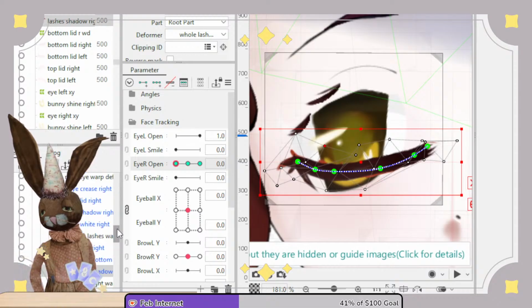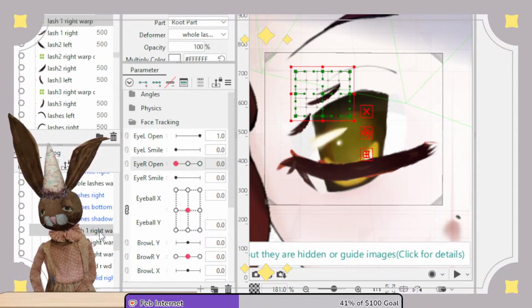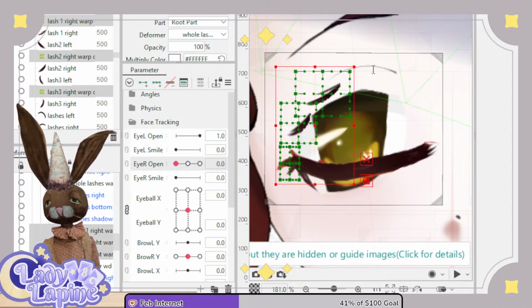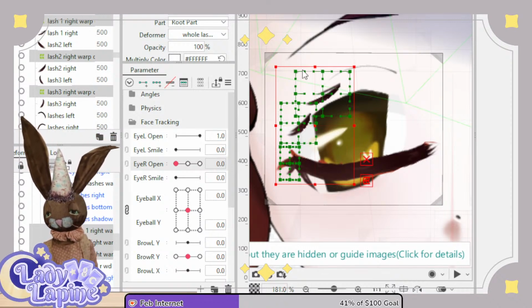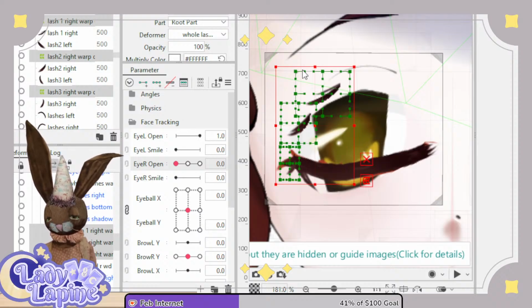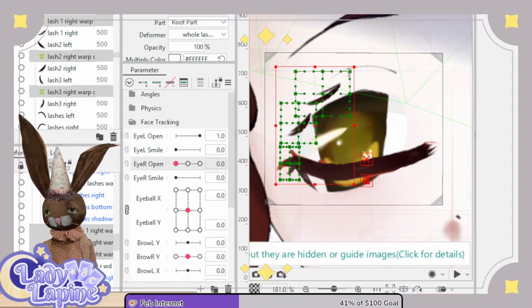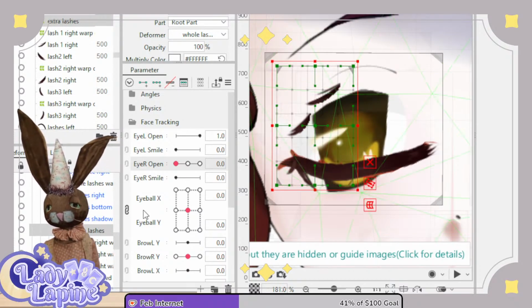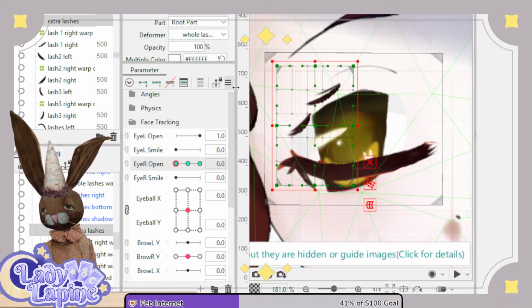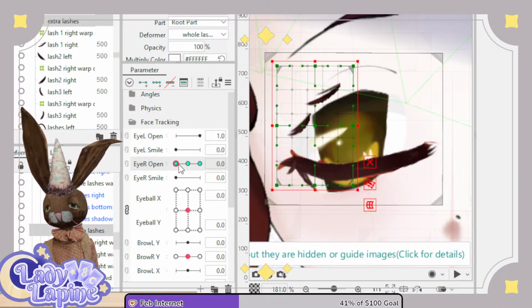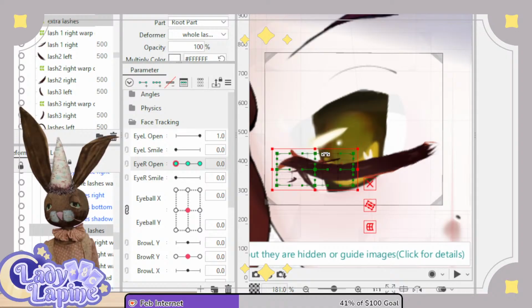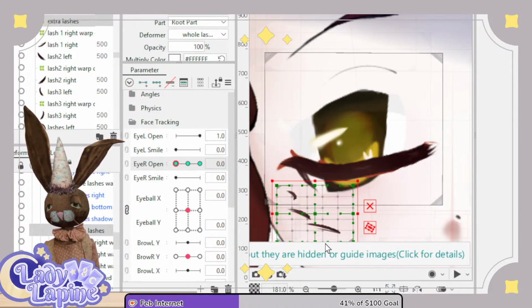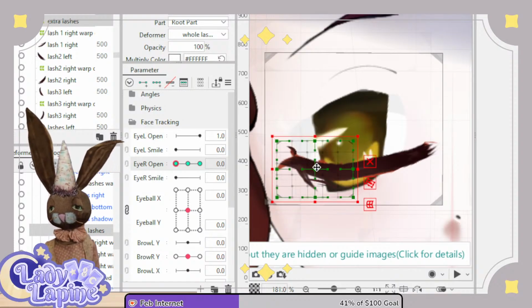Let's take these three. I have an idea. I'm going to give them extra caches. Okay, so up here and then down here. Blue, right? And shift.